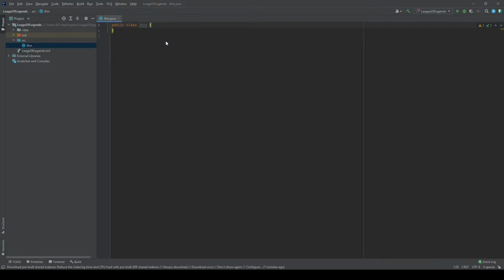And now let's add some variables. So as we saw in the game, one of the things that Jhin has is his attack damage. And attack damage was a whole number, right? It was like 69. So we can say integer, which means that it's a whole number, and we're going to call that attribute attack damage.